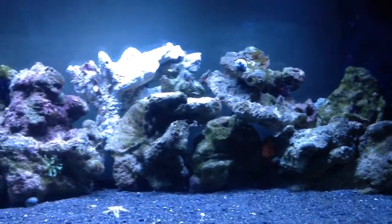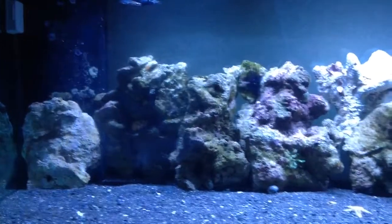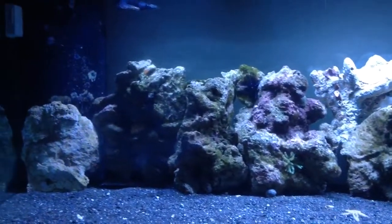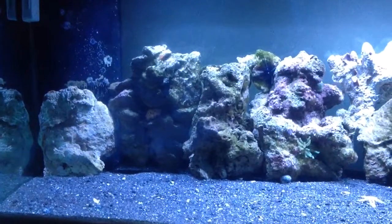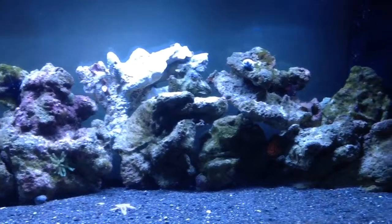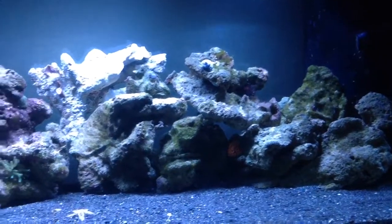But just wanted to show you guys what's going on, just so you didn't think we were gone and not coming back. But we've had a few issues, and this is the result. And this is probably also the last time you're going to see this particular tank. It's hard to tell in the camera, but the left side of this tank has a bunch of scratches in it, so we're going to take the tank out and put a new tank in, so by the time you see it, it'll be a brand new tank, but all this sand and live rock will go back in.